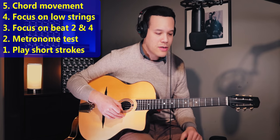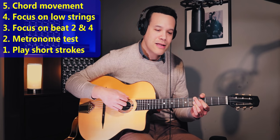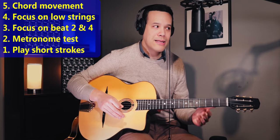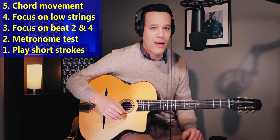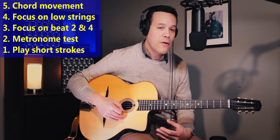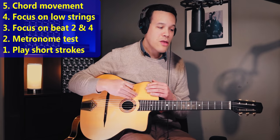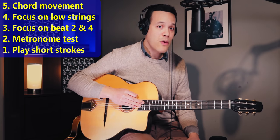There are a few things that go into playing short. The first is to half-mute all the chords — that means not pressing the strings completely down. The chord will never ring out fully; it's always something muted. I press very lightly and let go immediately after my pick hits the strings. The second aspect is to have no focus on upstrokes whatsoever. Don't focus on upstrokes in the beginning of your rhythm career because it's going to mess you up. The upstroke should evolve gradually when you're already very good at playing without upstrokes.